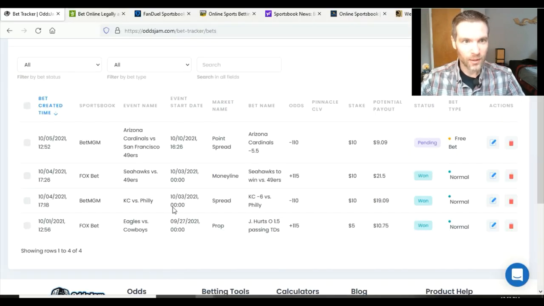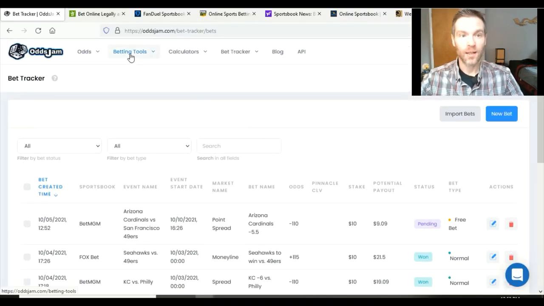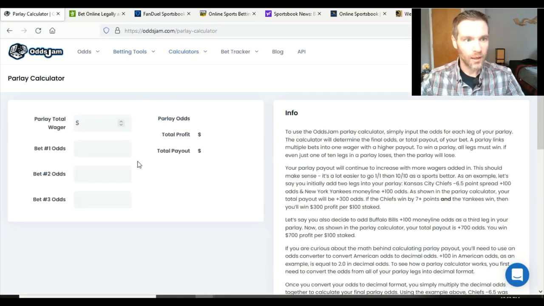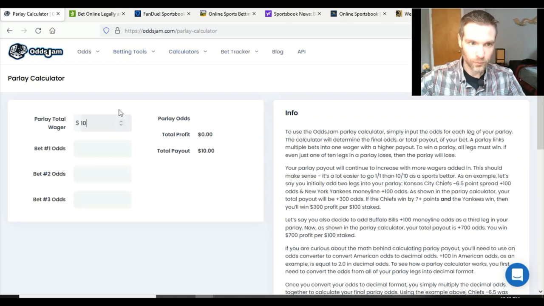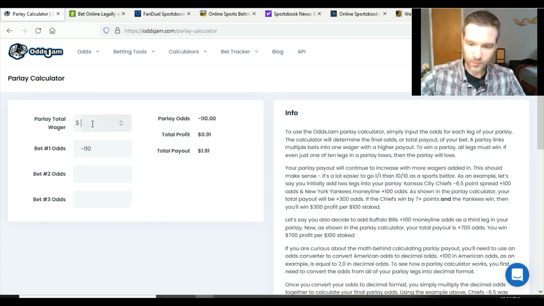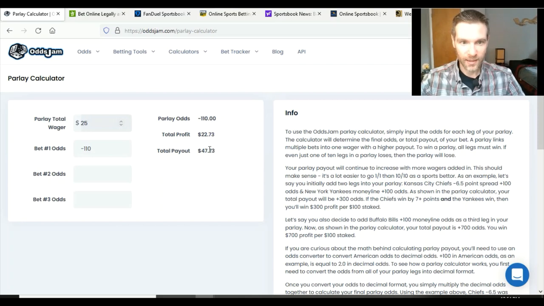If we can, we can take a look at the example, and that was just using $10. So let's go into the parlay calculator here, and we'll do 10. We know that was a -110 bet, -110, not 100. There we go. And our total payout was 909 minus, we're not getting that stake back, so that was only 909. Now, if we'd done the 25, look at that. They get to take more of our money.